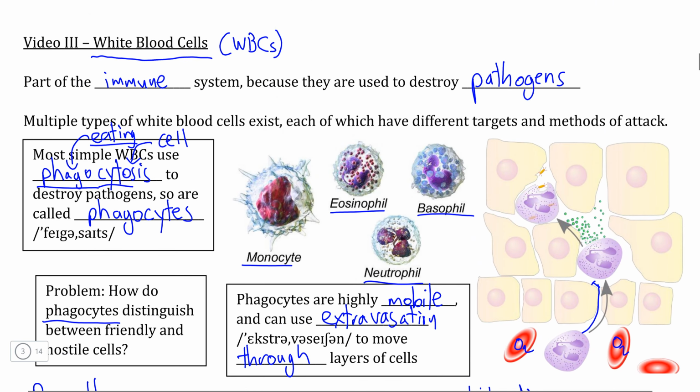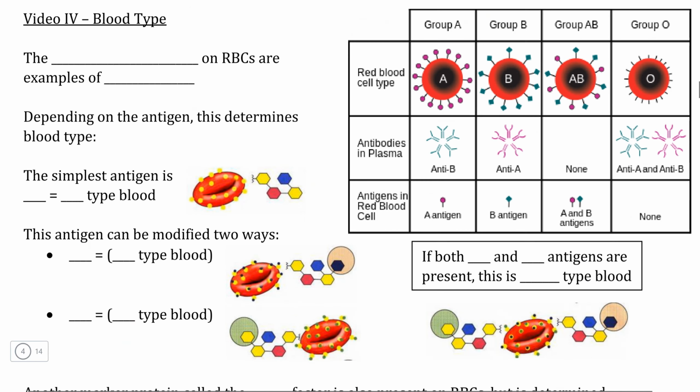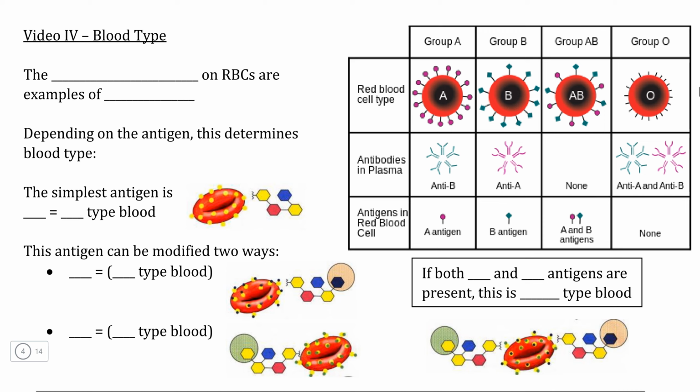In the next video in this series, we're going to take a more detailed look at a specific role of antibodies and how it ties to blood type identification and what exactly blood type identification is in terms of the difference in structure between red blood cells of different blood types.